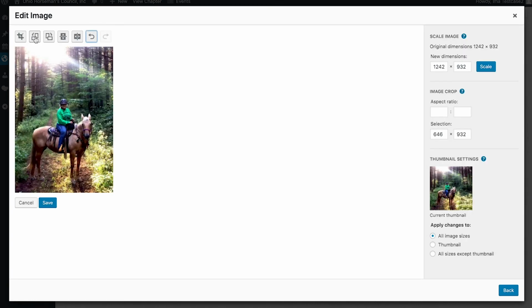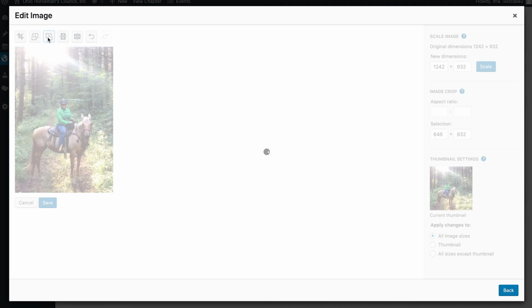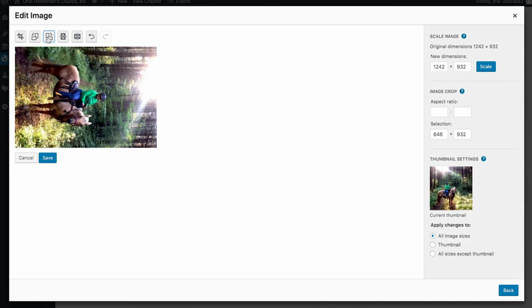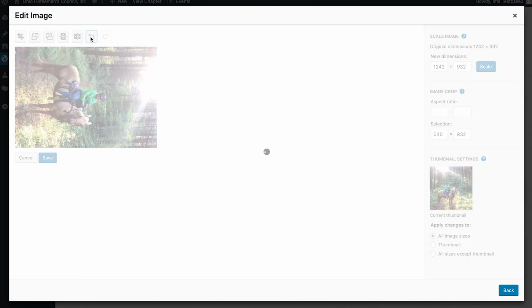The other features here are rotate image. So if I click on this button that has an arrow pointing right and down, it'll rotate it right. And one of my favorite buttons is always the undo. So I can click the undo button to undo this.